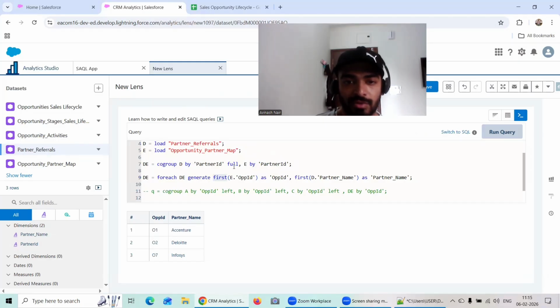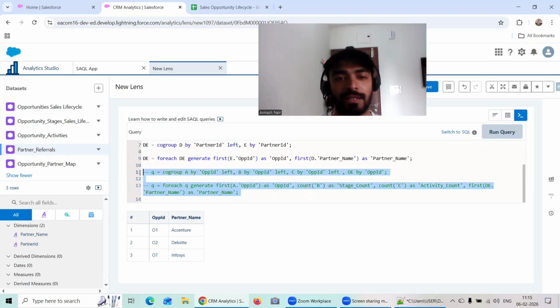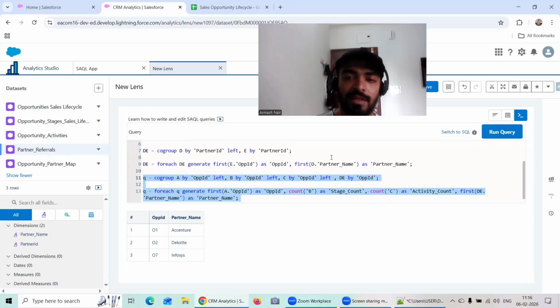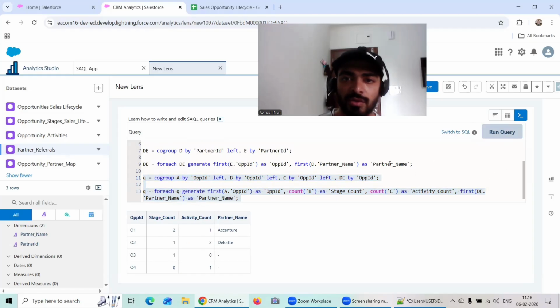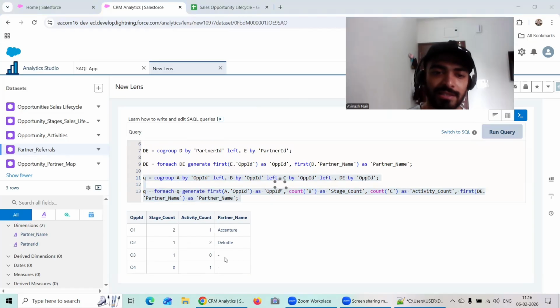Now, what's the solution? There's definitely no other way, so whatever we had written earlier was completely fine. Maybe I can just change it to left, because I want to get all the details. That's completely fine. I can run the query and I can just uncomment this line as well. That's not an issue. I can just write something like trial for scenario one, because this is definitely not the solution. I need the Accenture over here for the row O3. So let me save it as trial for scenario one.